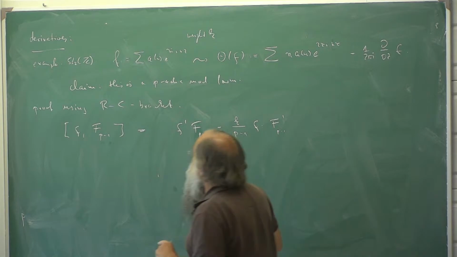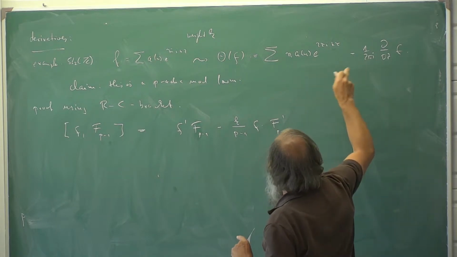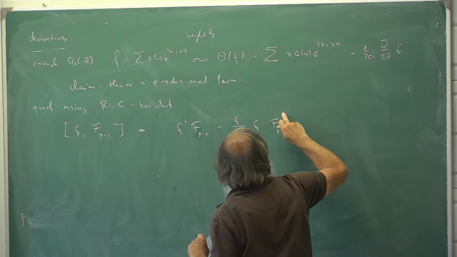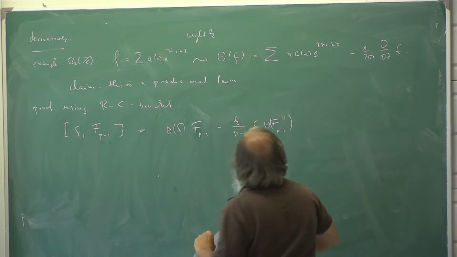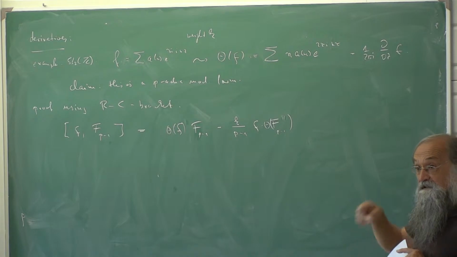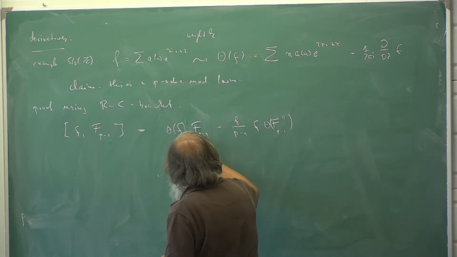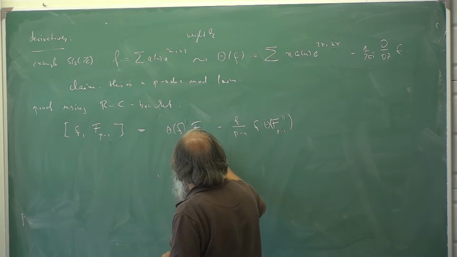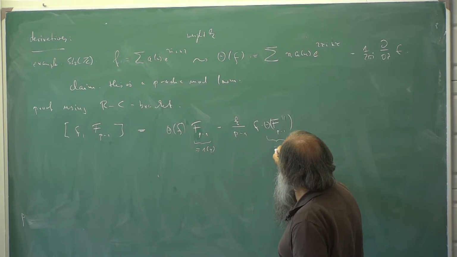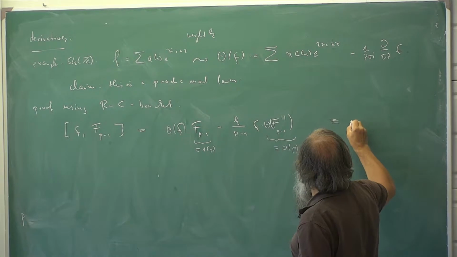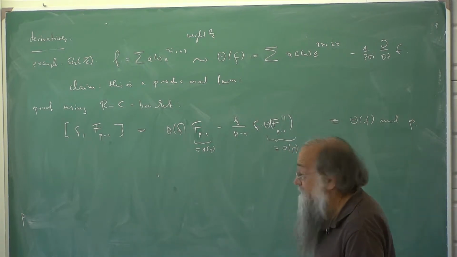So now I prefer, because of this stupid thing with the 2 pi i, instead of using the derivative, to use the theta here. Then everything is rational. Yeah, this has just been a renormalization. And now you see this is congruent to 1 mod p. And what about theta here? This is congruent to 0 mod p, and so everything is congruent to theta of f mod p.